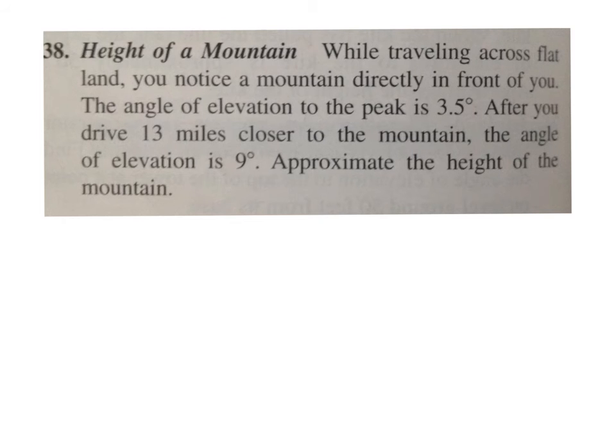Okay, so this is number 38. This is a pretty cool problem, I think. We're talking about a height of a mountain in miles. And so we have this situation, and the way I did it was to draw two right triangles. Okay, and so the first one is, we got the height of the mountain here. And we have the degree here as 3.5, the elevation.